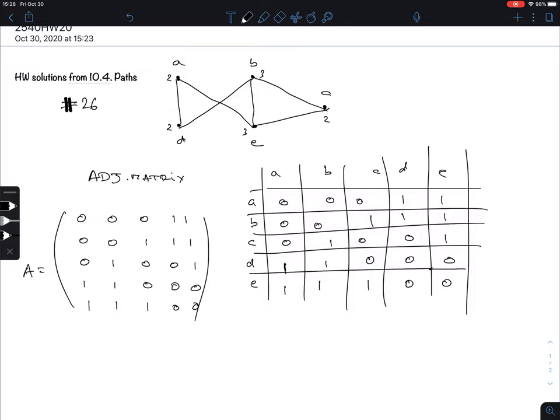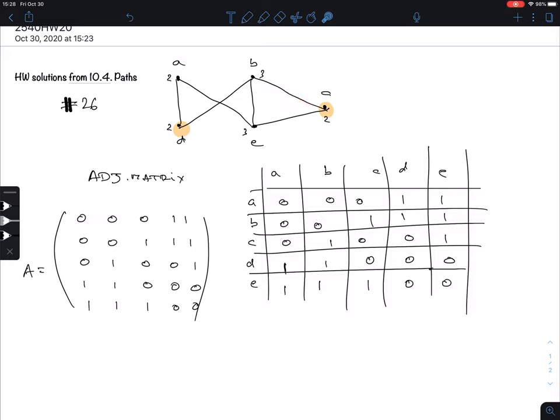So what we need to do is, they're asking us to calculate the number of paths of length 2, 3, 4, 5, 6, and 7 between C and D. So here is C and here is D. Now, as I said, we can start drawing, but you remember we're talking about paths, so a lot of silly paths can happen. You can go from C to E and go back and then go this way, or you can go twice back and then go back one more time and then go around one more time.